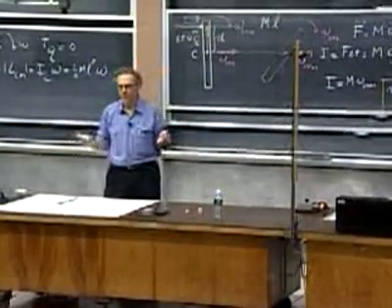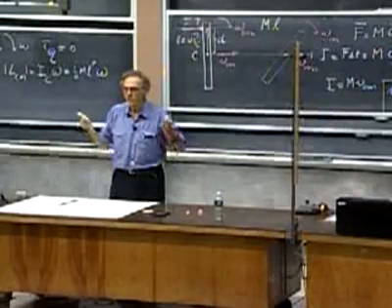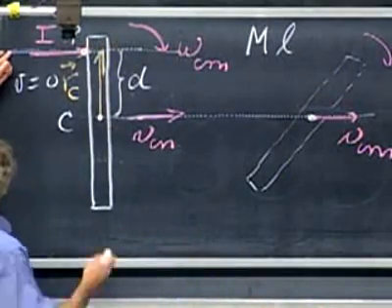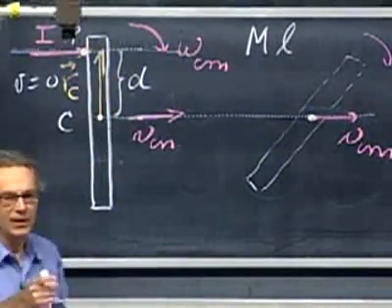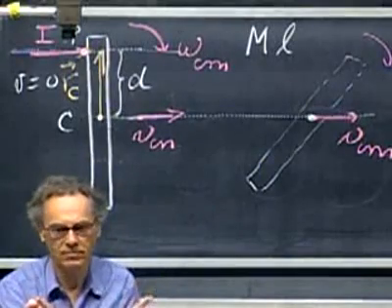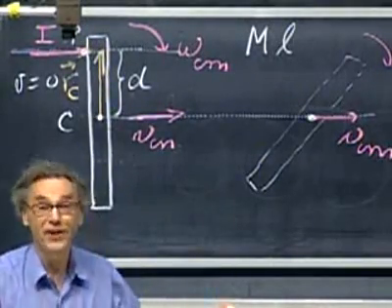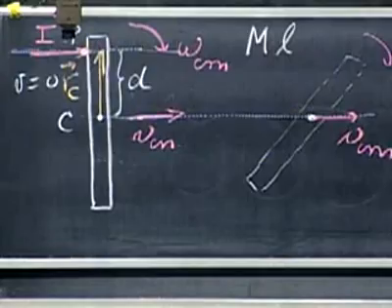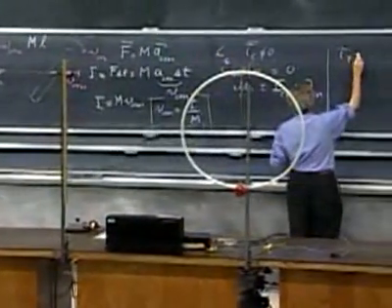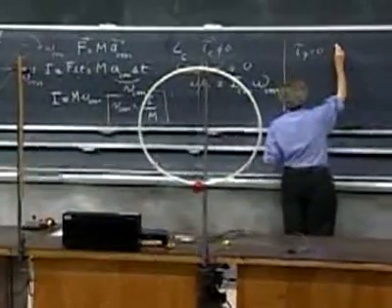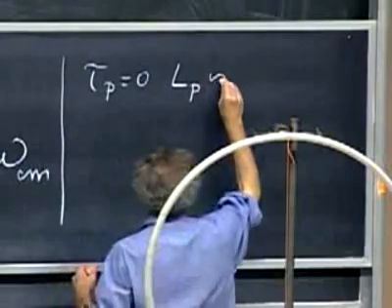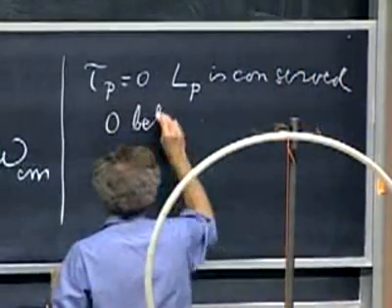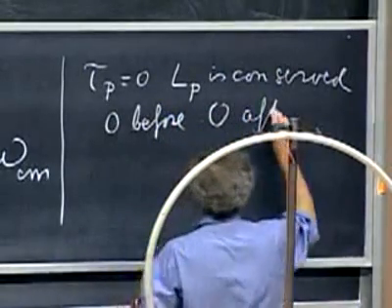Angular momentum must be conserved about that point, because there is no torque relative to that point, because any position vector from this point to here is in the same direction as the force. So R cross F is zero. So now we have an infinite number of points, all these points on this line, where the torque is zero. So the torque relative to point P is zero, so the angular momentum L relative to point P is conserved. It is zero before, and so it's zero after the hit.